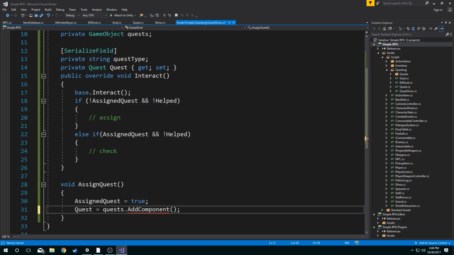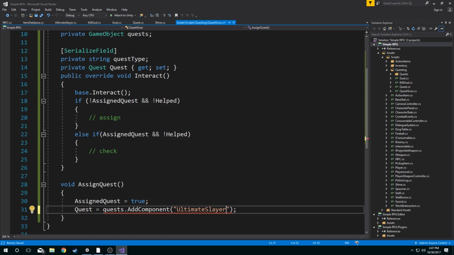So back in the day, not that long ago, we could have passed AddComponent a simple string parameter, and it would have done the type lookup for us, right? So if I would have said, as an example, UltimateSlayer, back in the day, it wouldn't complain about this. It would just be like, okay, that's a string value. I'm then going to do a type lookup to look for a type of object that matches this, and then assign that as a component to whatever object you're talking about. And today we can still do that, but it's obsolete, so it'll give us the yellow squigglies and say, hey, please don't do that.